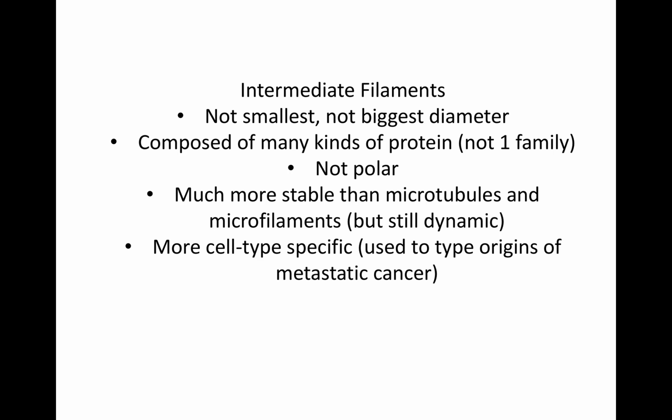And in the case of metastatic cancer, this is cancer that started growing in one part of the body, became mobile, and moved to another part of the body. When it's detected in that other part of the body, it can be hard to figure out where this originated. So what kind of cancer was this originally? And you can use the kinds of intermediate proteins that are in that cancer as a clue as to where that cancer started. So did this start in the liver? Did it start in the lung? Did it start in the bone marrow? That sort of thing. And intermediate filaments can tell you that.